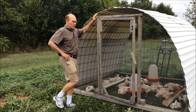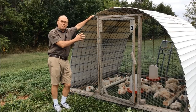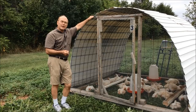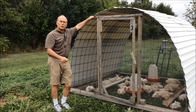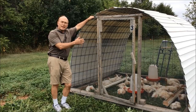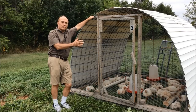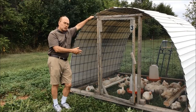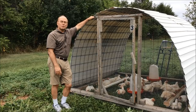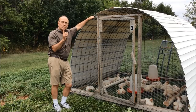The first hut I built was eight feet wide and twelve feet long, so we used three cattle panels for that. It's a little harder to move, and even though it holds 50 birds, I'm not sure I would build another one that's eight by twelve. The eight-by-eight size is a nice size — it holds 30 to 35 birds and you can move it relatively easily. Even our student interns are quite comfortable moving it, and that's a key feature: being able to move it with a two-wheel dolly with just one person.